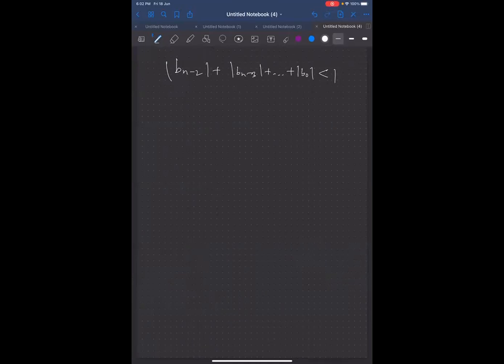Now we are almost done, since suppose now, for the sake of contradiction, what I want to show is about alpha 2 all the way up to alpha n, that is the roots of qx. Since all the bn minus 2, bn minus 3 are positive, mod of b0 must be less than 1. So then we can use the product of roots. No, we cannot.